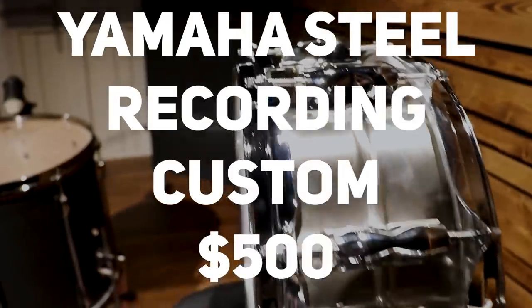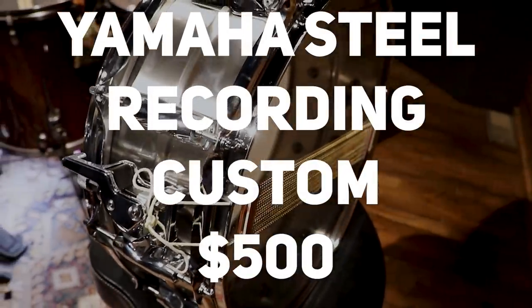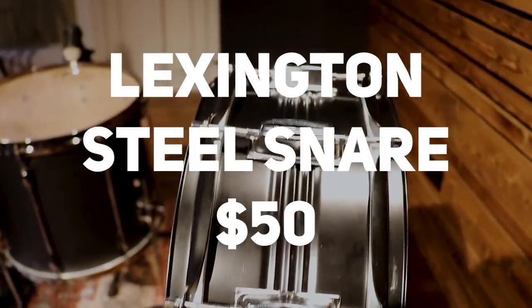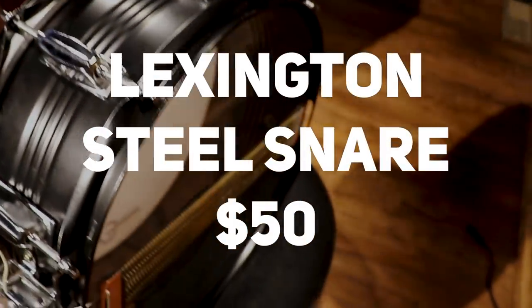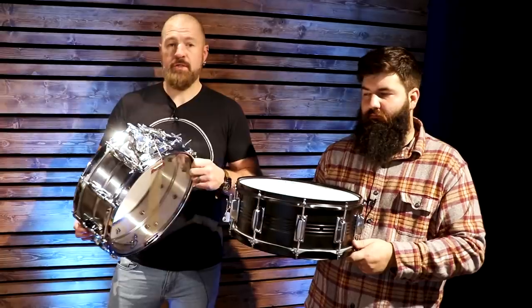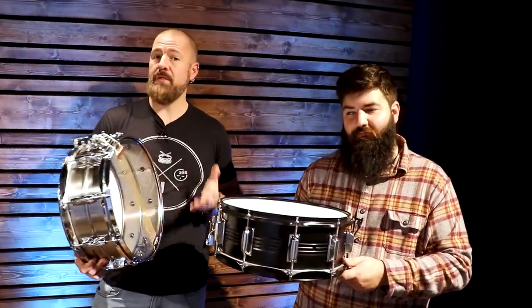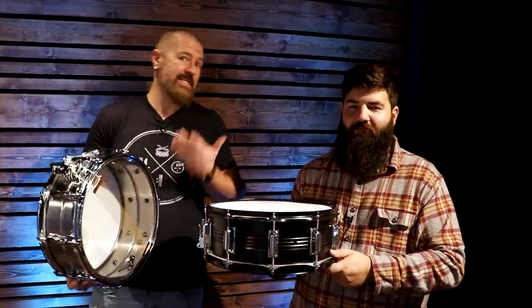And then this one was just over $500. It's the Yamaha Recording Custom. And this one was just over $50. And it's the Lexington custom. We'll call it a custom. So the question is not which is a better drum. The question is, can we get the cheap one to sound good, and how good does the expensive one sound?